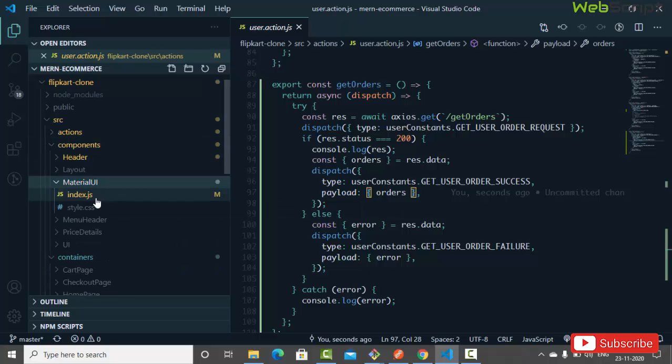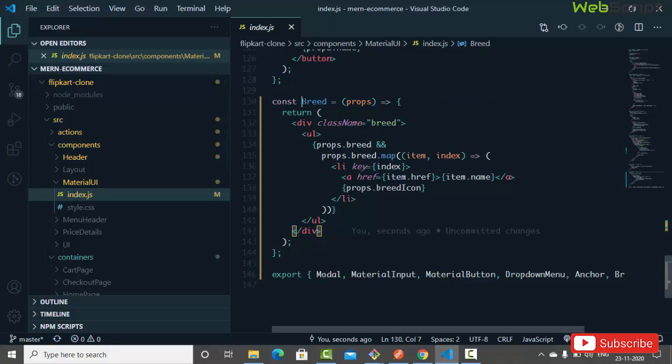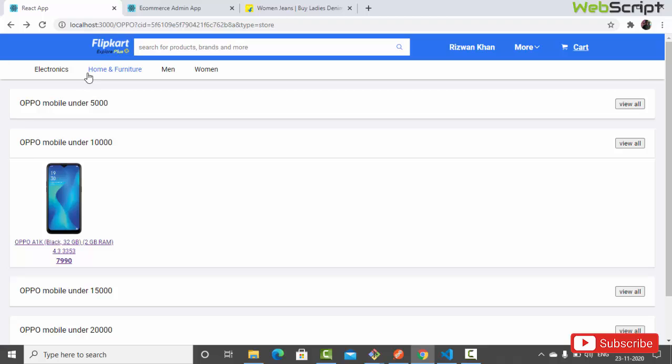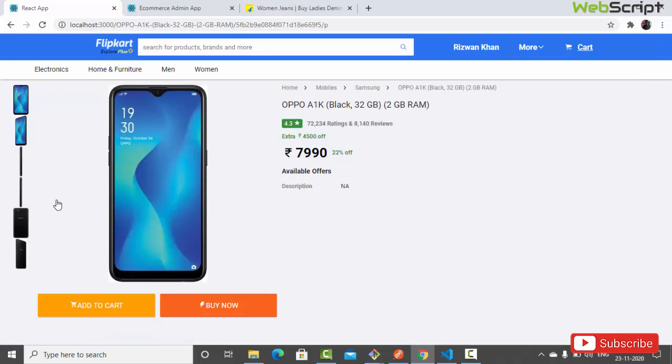So we have added a breed component. So this is our new component, breed. And here I've added this breed, and this is, again, not a new thing. If you remember, if you go for a Samsung product, for example, any product, right, you're going to see over here this is a breed we have created last time, home, mobile, Samsung, and this. So this is static, and that's why it is written over here Samsung.